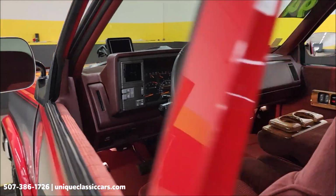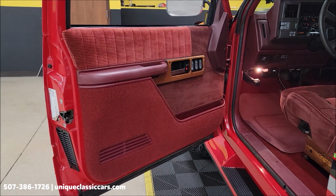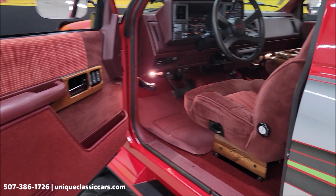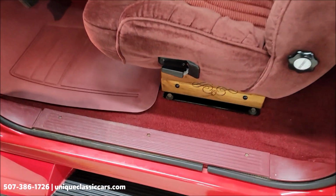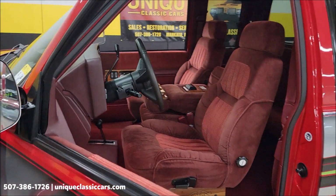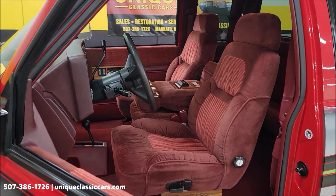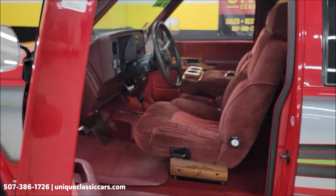Let's take a look at this interior. All right, so garnet interior. Now, I will tell you this, it gets a little misleading sometimes. Right there, that's the color of that interior. When I get right up on top of it, it likes to wash it out. This is a tough color to photograph, so if you see in some of the pictures where it looks like it's faded, it is not. That washes it out. If I step back like that right there, there's the true color of that interior. And as you can see, there's no rips, tears, holes, really much wear at all.